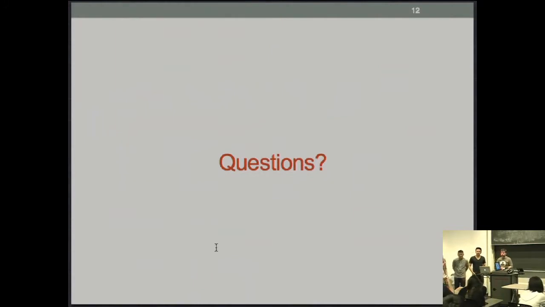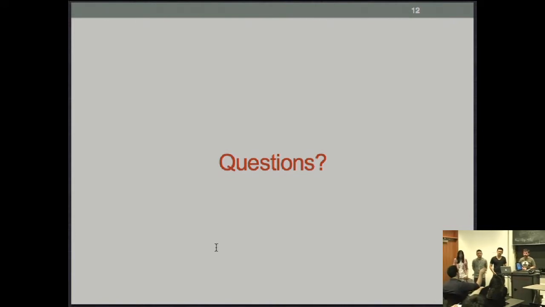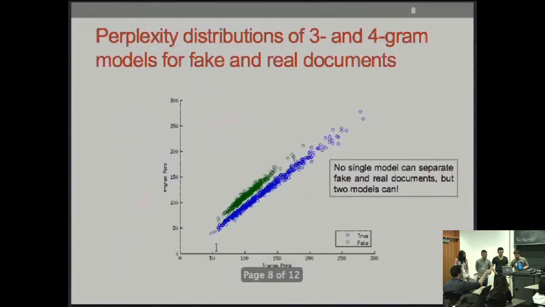So I really like the plot you had of a trigram model and a quadgram model, where you looked at the perplexity of both and then plotted the quadgram perplexity on the y-axis. Can you go back a couple slides to that one? Sure, this one. Mm-hmm. Did you use this as a feature? Did you use a ratio of 4-gram to trigram? We include both, so we have two-dimensional features, trigram and 4-gram. So the model includes only perplexity for 3-grams and 4-grams, the final model.